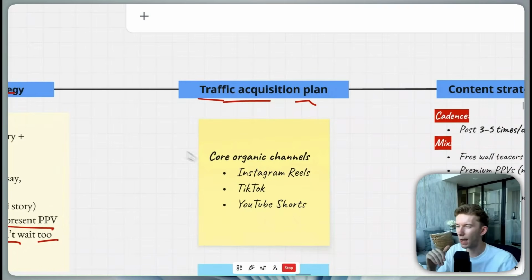Right, so in terms of your traffic acquisition plan to obviously reach that 10K month, you're obviously going to be needing some good organic channels. Now, organic is a great method of traffic. It converts a lot lower, but it is a great method of traffic. So never, ever not run it. You're always going to run organic, always in the background, whether it's performing or it's not, you're always going to run it.